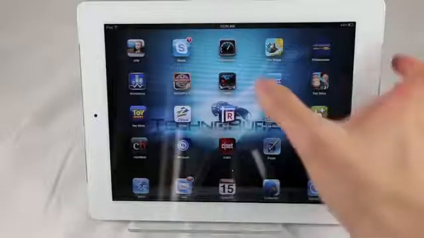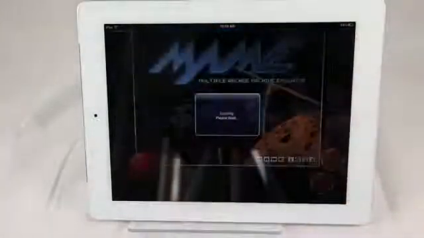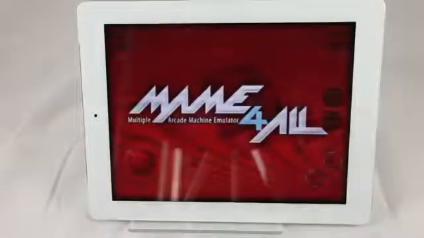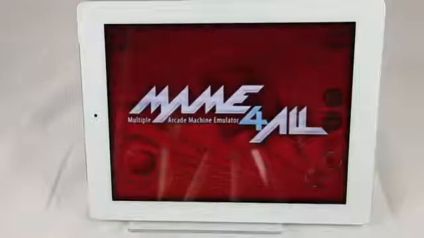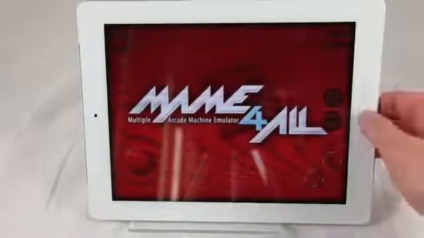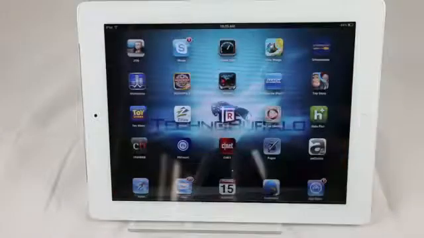iMame, this is a virtual arcade cabinet, which was available in the App Store and then got taken down again. You go ahead and put different games on here. This was downloaded from the App Store. Nothing is jailbroken on here or side-loaded on. This is all sort of standard stuff that was available at one point in the App Store.